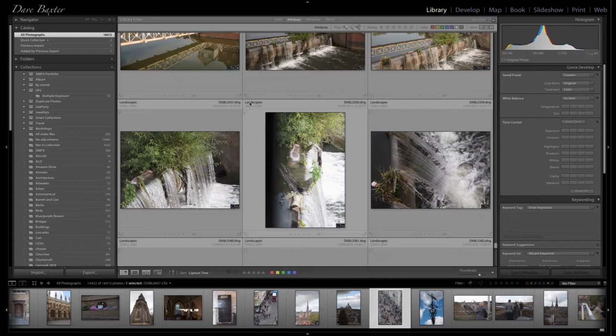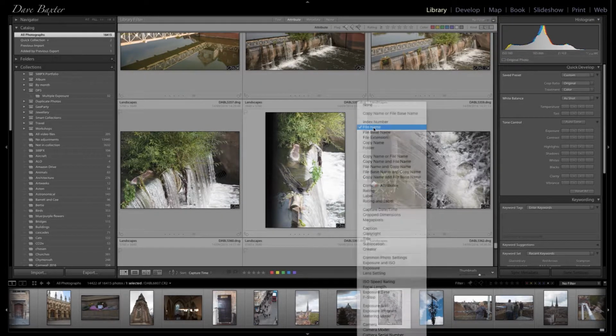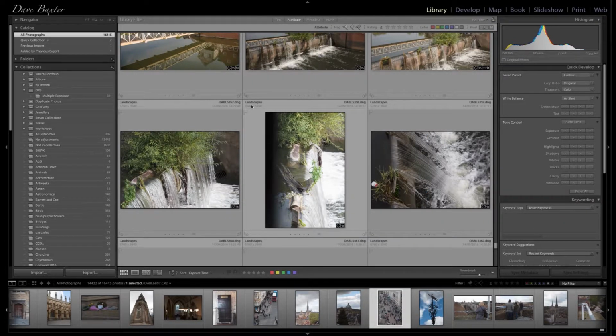Nice big picture, and up in the top corner here you can see it says landscape, so that's the folder that this is in, and underneath it you can see, well, you might not be able to, but it actually says the resolution of the picture, and up here is the file name, and I've also got the date in which it was shot. So if you want to change any of that, just right click it and you'll get a nice big drop down and you can select something else. I've just got file name, I'll leave it at that. But if you want to add more information to that, you can have anything you like in these 4 sections.